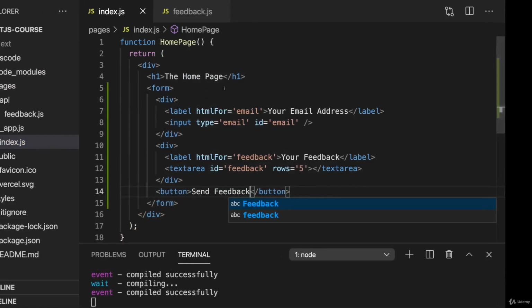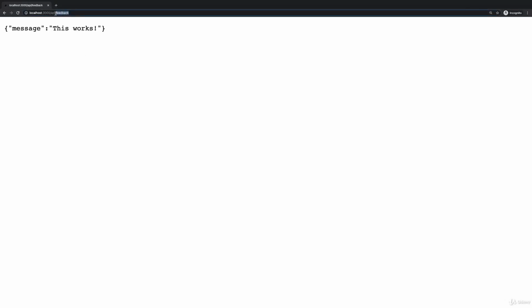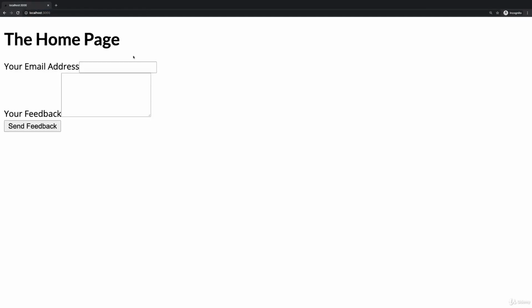If we adjust the homepage like this, and we reload localhost 3000, we see this form here. Now it is ugly, you could add styling, but this is totally not about the styling. This is just a dummy form which I add so that I can show you how we can interact with API routes. We'll see a more beautiful example in the next course section when we apply what we learn in this section to our first course project. So here we accept the email address and some user feedback.